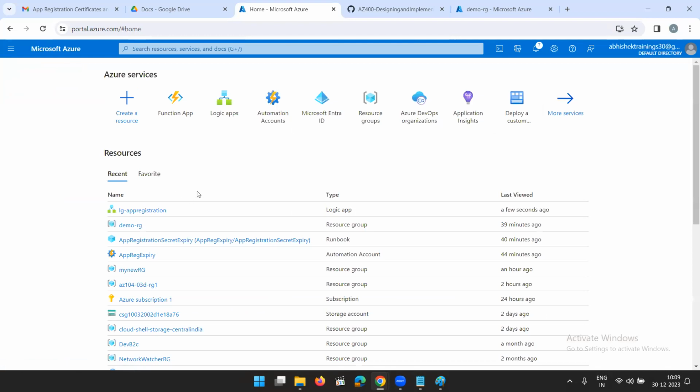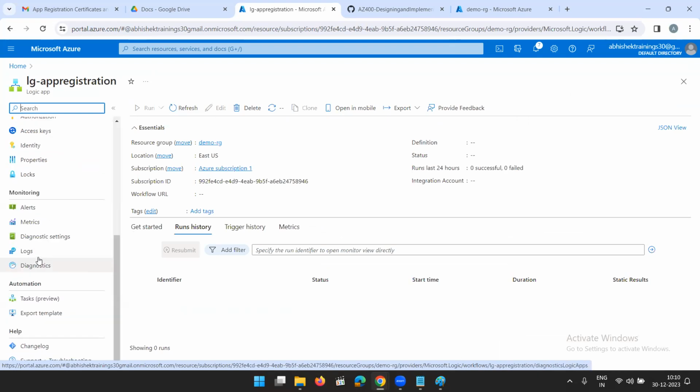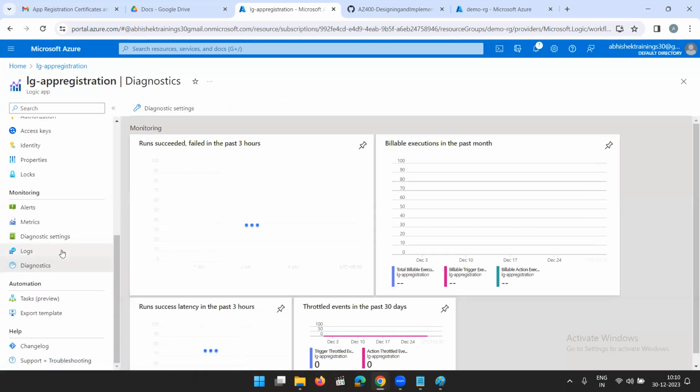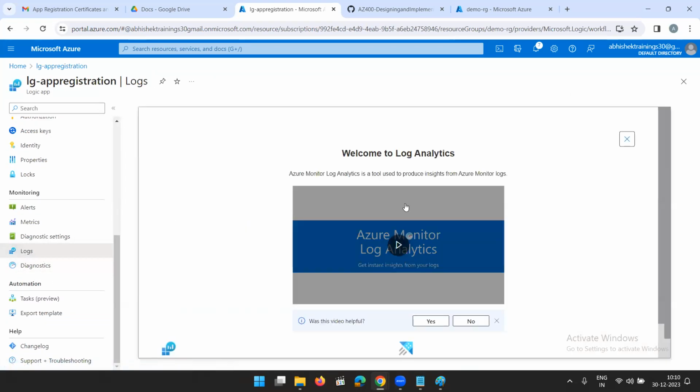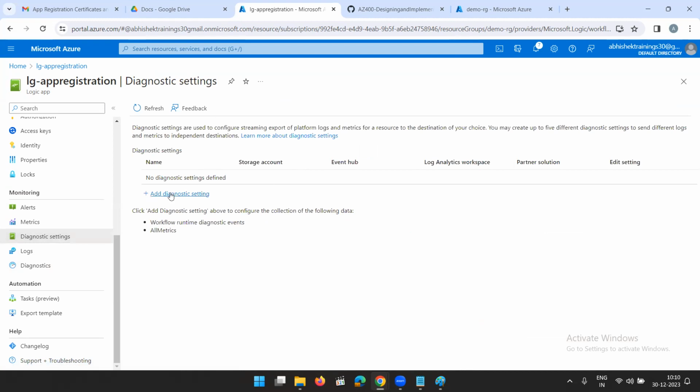So can we automate the log also inside here, right? No, automatically, you just need to start that thing. See, as of now, there are no diagnostic settings, no logs enabled. You have to enable these things. As of now, there is no diagnostic setting. You have to add a diagnostic setting. Adding a diagnostic setting means you have to add a storage account here where your logs will be collected.